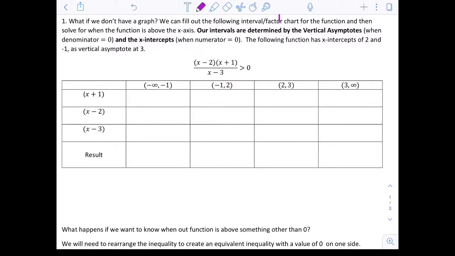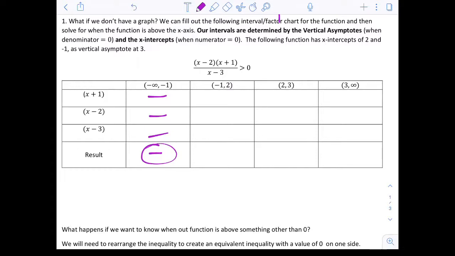So the intervals that we have across the top go from -infinity to +infinity, but they're broken up by -1, 2, and 3, our x-intercepts and our vertical asymptotes. So all we need to do is list our factors down the side and fill in our chart. So remember, we go through our chart and we say, the very far left side, when we have a big negative, what would our result be? Well, all three of these would be negative. When I multiply a negative times a negative times a negative, the result is negative. That means that graph is below the x-axis, so that means that that is not part of our solution.